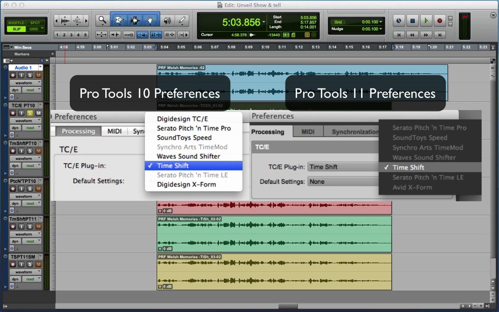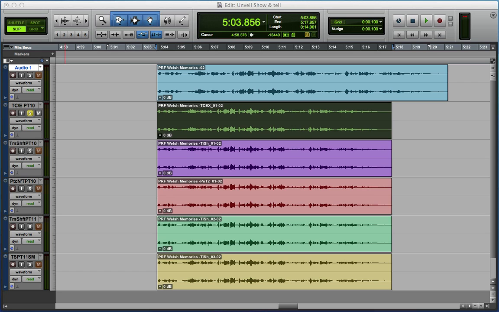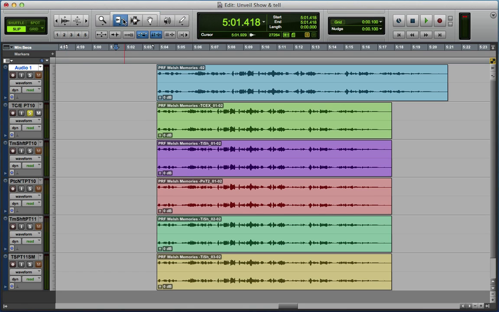All the others are not currently available in Pro Tools 11, and in fact the Digidesign Time Compression Expansion isn't even in the menu. Where this actually matters is if I right click on the trim tool: obviously we've got the standard trim tool, but also a trim tool for time compression expansion.